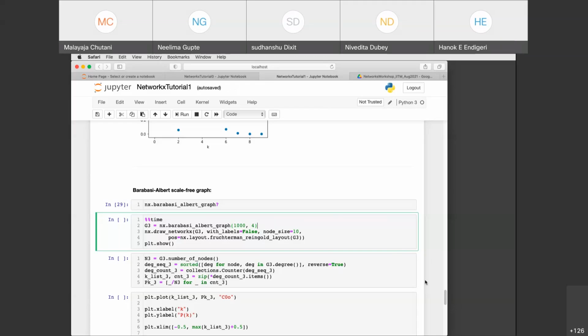Yeah, so to quickly summarize what the Barabasi-Albert model is, first you start with a small number of nodes. At each time step, you add a new node with a given number of edges connected to existing nodes. As you add more and more nodes, like I said, the probability of edges between the new node and the existing node will depend on the existing degree. Let's look at one such network which will have 1,000 nodes, and each new node will connect to 4 existing nodes.